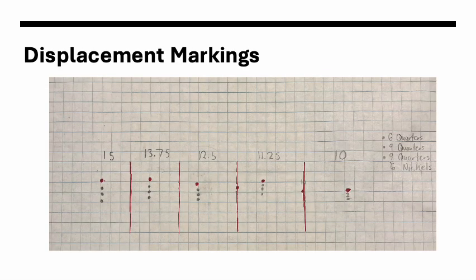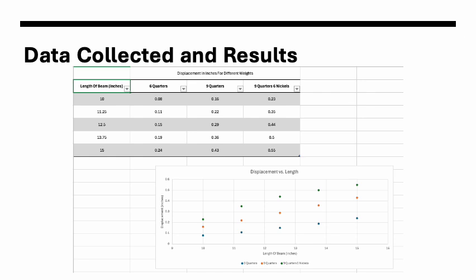After I had done it, I would section it off here. This is 10 inches, 11.25, 12.5, 13.75, and 15 inches. And as you can see, the distance between the points grew as the length got longer, which is what we expected. I then measured these distances with a rough estimate using a very small tape measure that was incremented. They're not very precise. I don't have a great precise measuring tool.